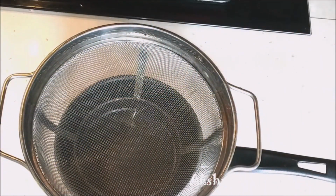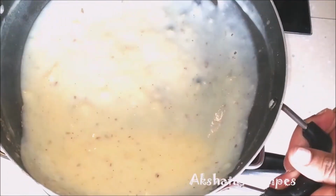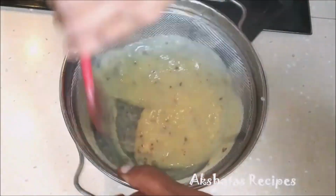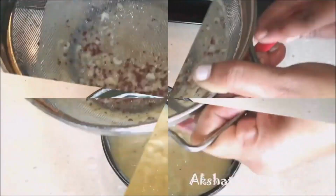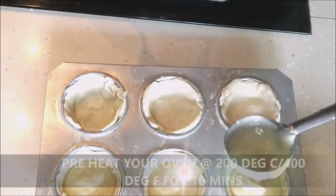Because now we're going to run this mixture through a sieve or a strainer. And then you can see all of the cinnamon which was not ground properly, or whatever, remains back. And then I'm just going to pour this mixture into these puff pastries.